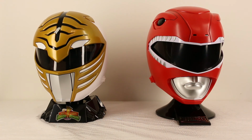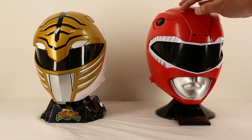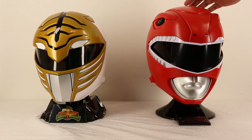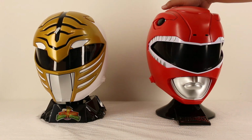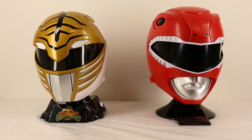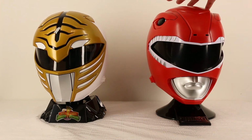But there's also another thing which I can see right away. It's hard to tell on camera. You can sort of see it. But this helmet is actually quite large. The back portion extending to the front portion, yeah, you can see it. It's much longer. There's definitely more space on this helmet than this one. This one is very much form-fitting. This one would probably hit the front of your face, depending on the size of your head. Whereas this one, I think, can fit larger heads, if anything.